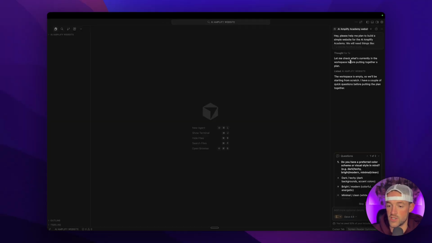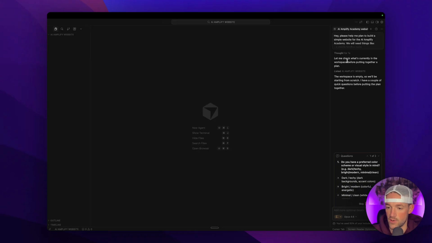Now, one of the things that I'm doing here is I'm using Astro to be able to go be kind of the language or the backend for this website. That will make it so I can have things like the React components, but also use front end like Tailwind to be able to go make sure that the website looks and functions well. So we're just going to go see what it says here.